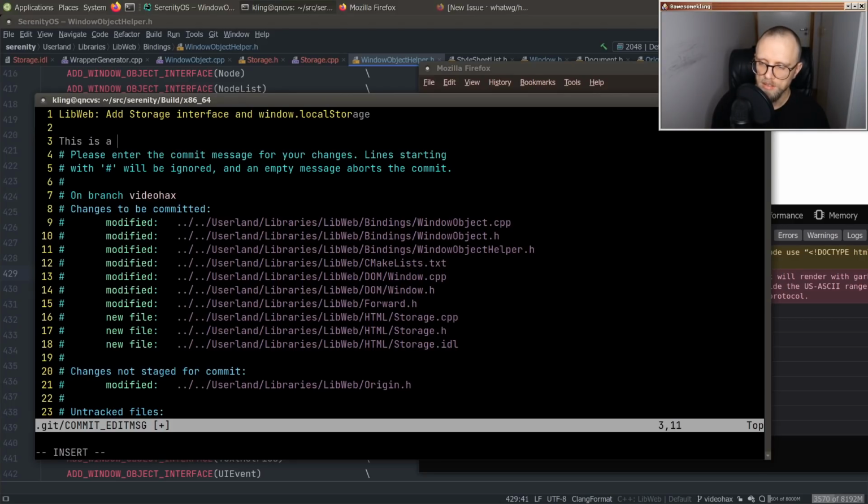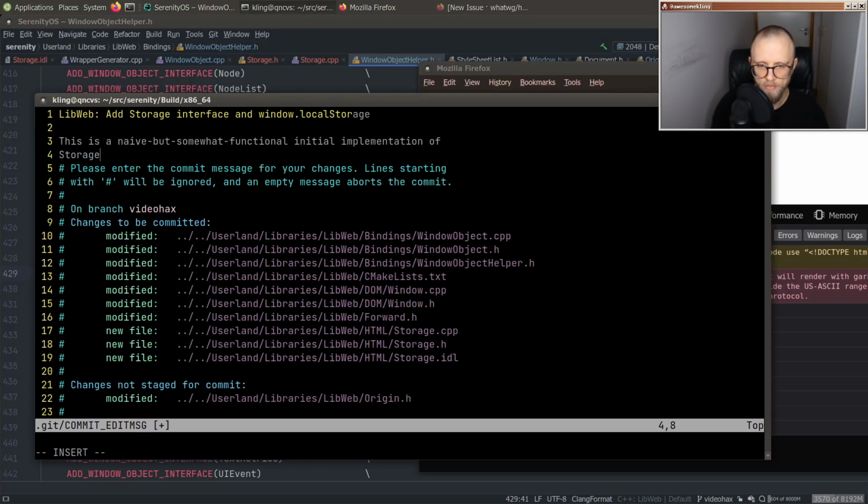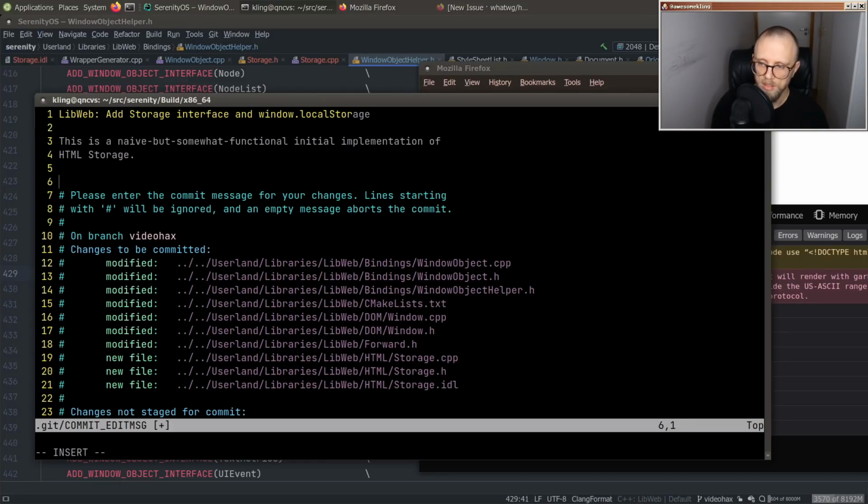This is a naive but somewhat functional initial implementation of storage, web storage, or HTML storage, let's say. Note that there is no persistence yet. Everything is in process and per origin.